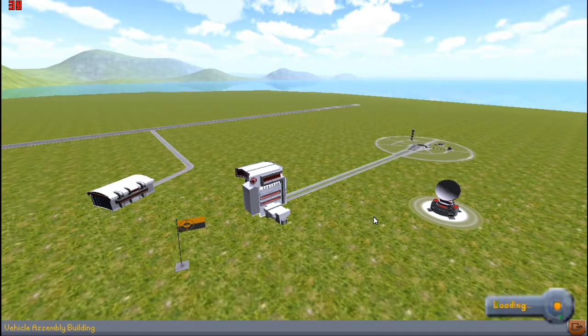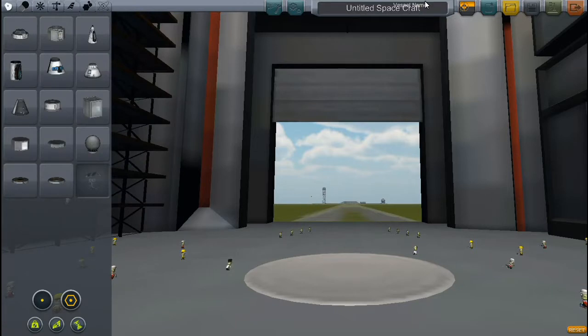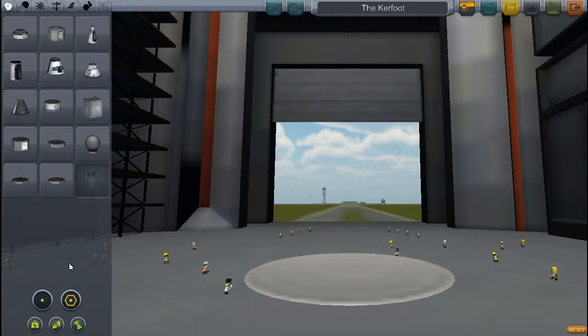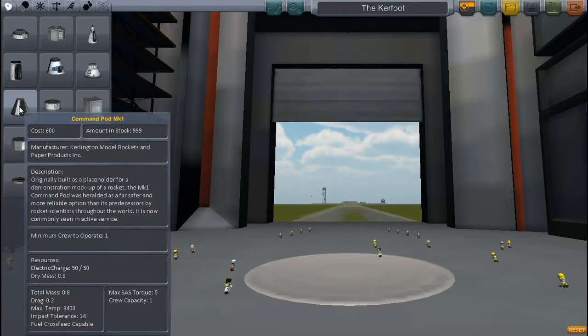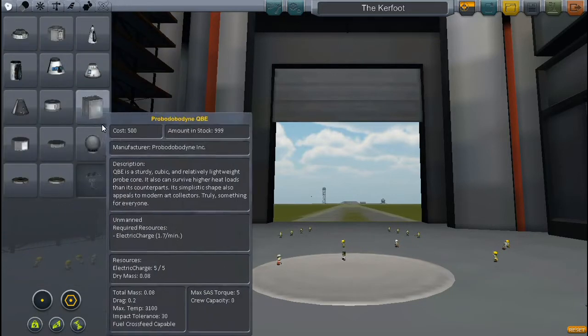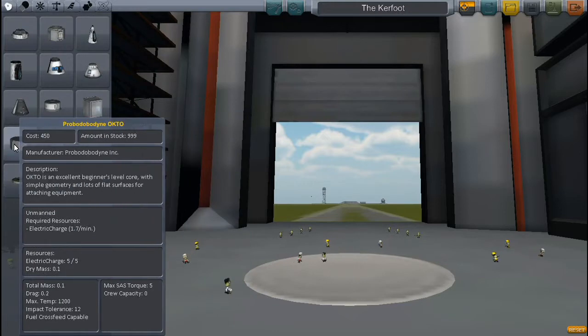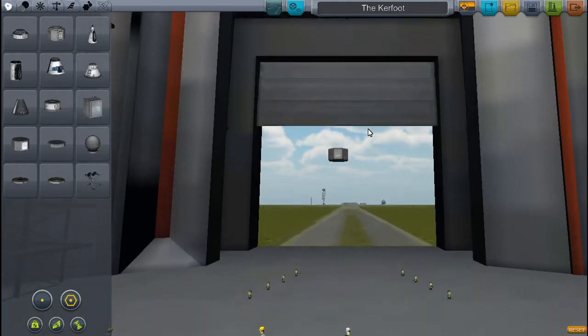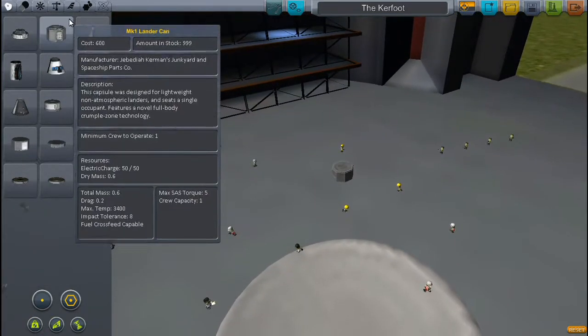We're gonna have to go inside the BAB and build something for our first orbital vessel. Called... the Kerfoot. I promised someone I'd name it that, so, yeah. I want to do this, but I really don't want to kill a bunch of people. So I think we're just gonna go with this guy, who I use often. But keep this guy up.